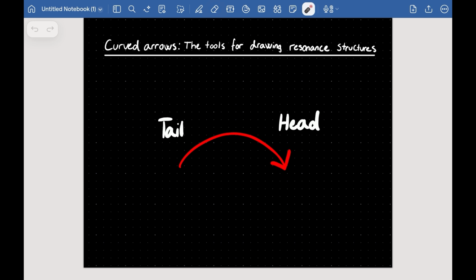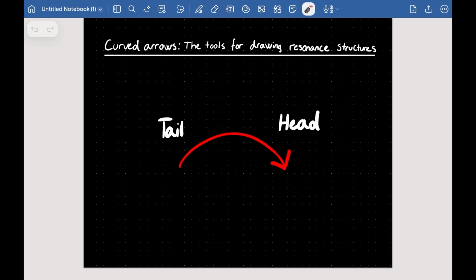At that point, it's just assumed that you can look at a structure and immediately draw all of its resonance structures. No hints, no mercy, and if you can't actually do that, yeah, future you is gonna have a bad time. So how do you actually draw all the resonance structures of a compound? Simple. You learn the tools to make it possible.